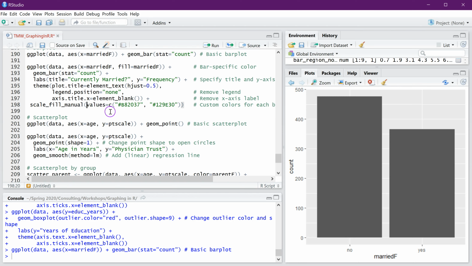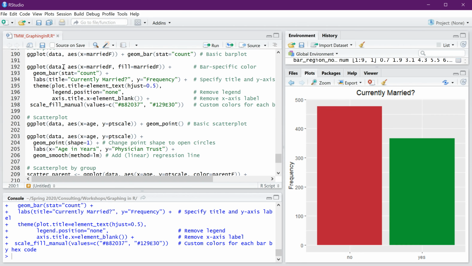And then the values here, this first one will give us the color for the no bar. The second one will give us the color for the yes bar. And these are hex codes, which you can find the actual values for online if you're interested in a particular color. Okay, so I ran line 192 all the way down to 198 here. And we do have a darkish red maroon bar for no and a green bar for yes.